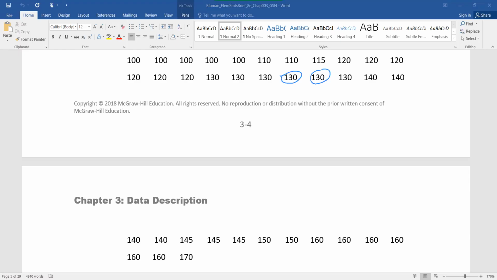Right? So, and this is what I was talking about earlier. When these two numbers are the same, what number's between them? 130. So your solution of the median is what? 130. Any questions on how to find the median? Now this was nice because they put it in order, but what makes this kind of tedious is to put it in order.